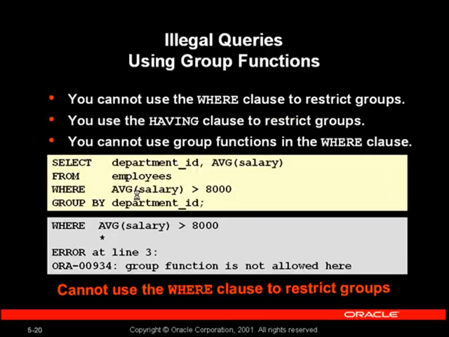Also, you cannot use your group function in the where clause. The group function does not go into the where clause. So, which means there's another way. The group function is not the way to exclude a group of records from your record set. To do this, you need to use what is called the having clause. The having clause, again, is one of the optional clauses that comes with a group function. So keep in mind that you cannot use the group function in the where clause.